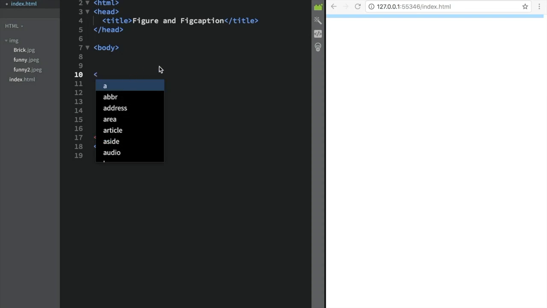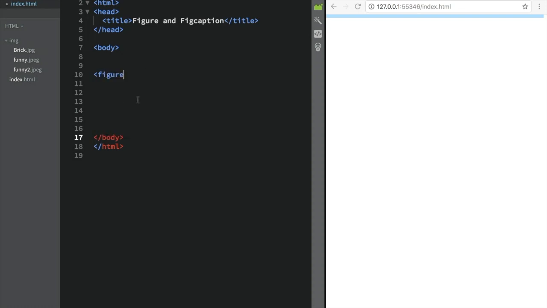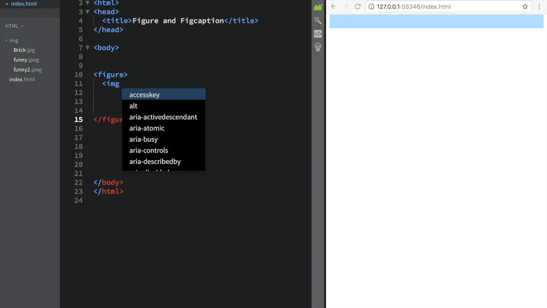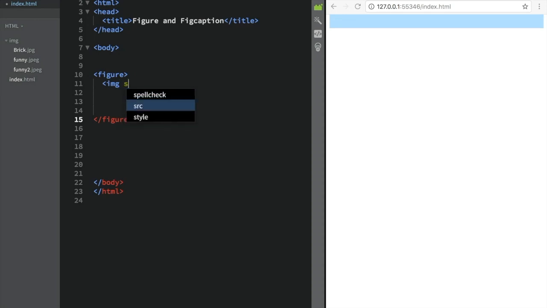By now you should already be very familiar with what we're doing. We have our opening tag, and with figure, this is the element that we need. So we press over here, and Brackets is going to close it right away for us. So this is going to be our figure, and then within the figure we would be placing the image. I'm going to go with the brick. Again, we already know that this is going to be img, the element, then it's going to be src over here like this.